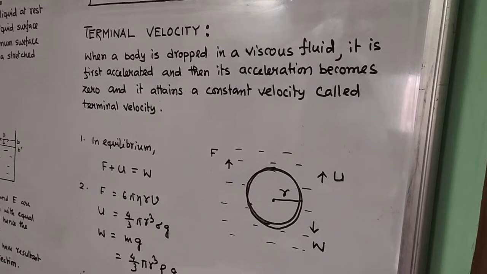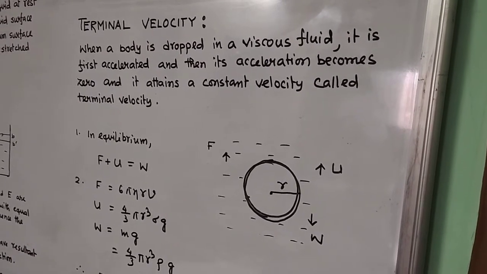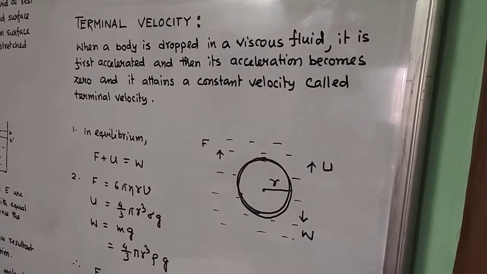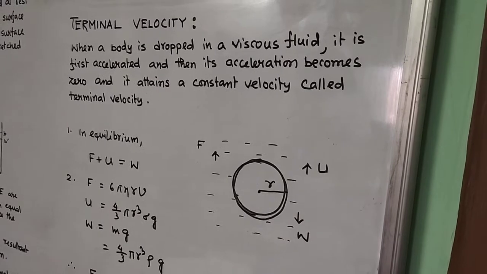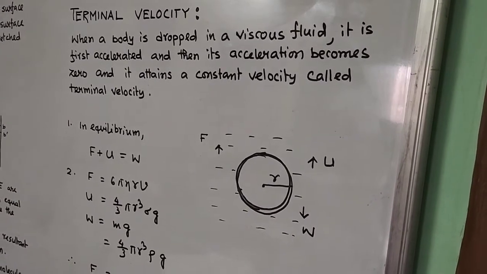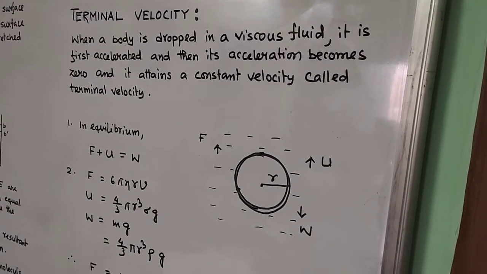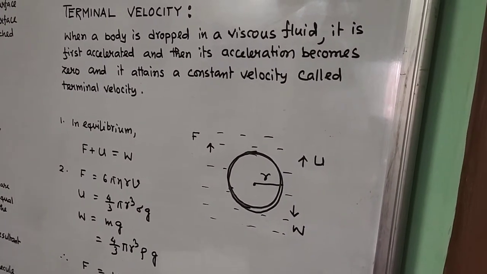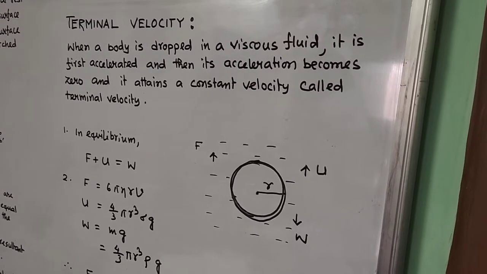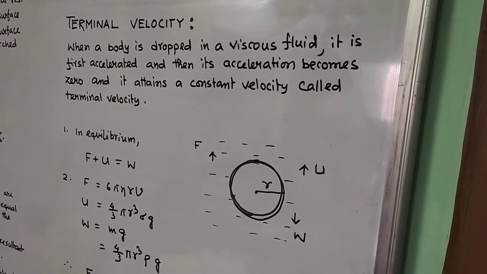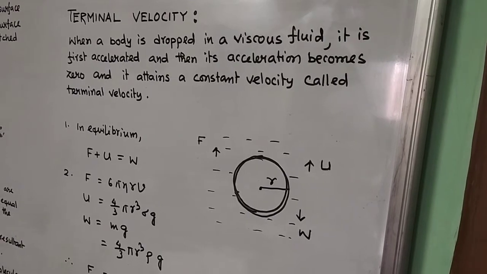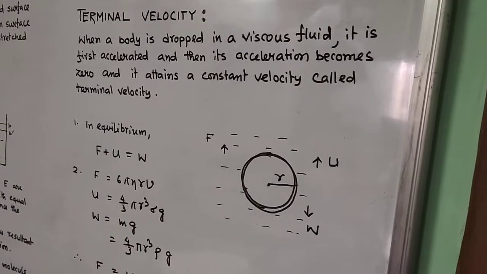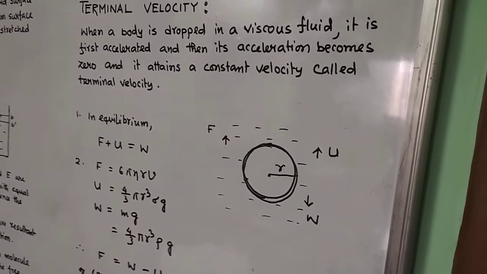Here in the figure we are trying to explain what will happen when you drop an object in the fluid. Some forces act on the object. One is the viscous force, which is against the direction of motion, and as the object is going down, the viscous force F is acting upward. Similarly, it has upthrust acting in the upward direction, and the only force which acts in the downward direction is nothing but the weight of the object.